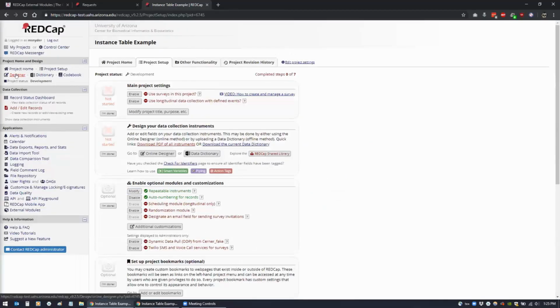And this would be a good external module to use if you're tracking patient contact information, and over the years these people have moved to different addresses or they have different phone numbers, and every time you contact them you have to update their contact information. This would be a good example because you'd be able to see what their history was of all their addresses, and you can see what the most current one was.